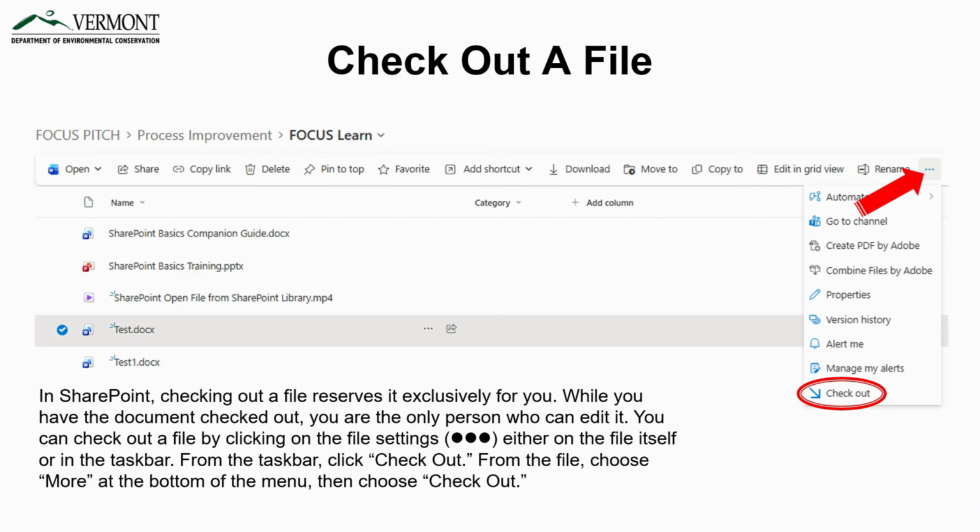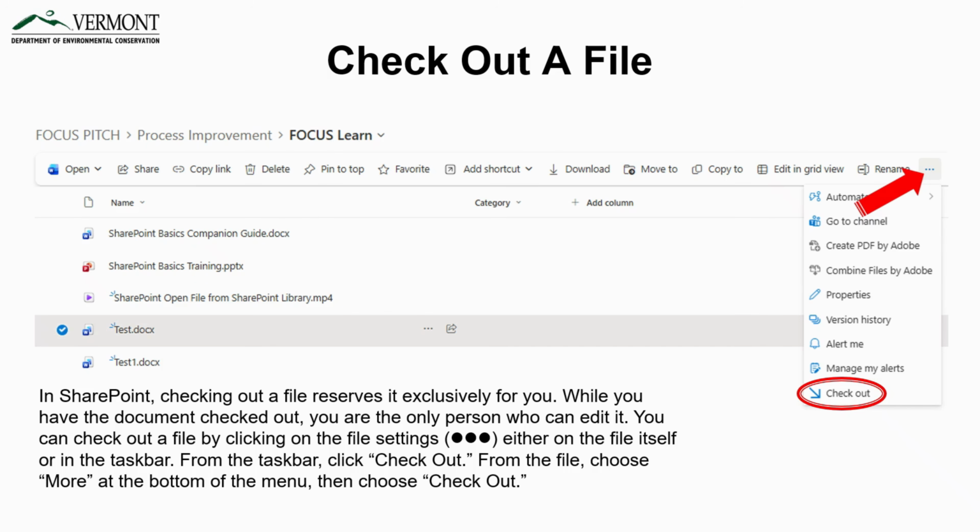While real-time co-authoring is highly useful, there are times you want to prevent others from making edits while you're doing some heavy editing or data restructuring. In these cases, you can check out a file. Checking out a document exclusively reserves it for you, locking down editing capabilities for everyone else until you check it back in. If you forget to check the file back in, it restricts everyone else to a read-only mode where they can view the document but cannot save any changes.